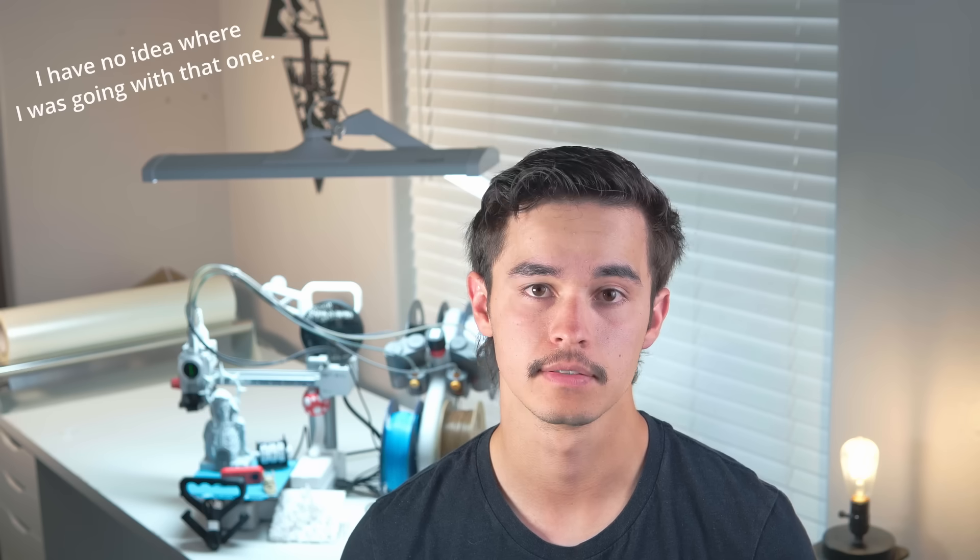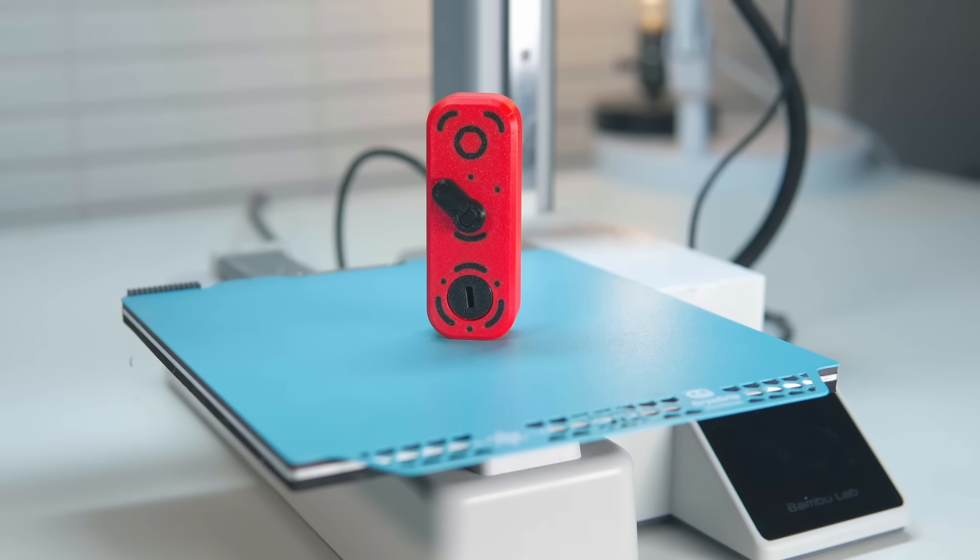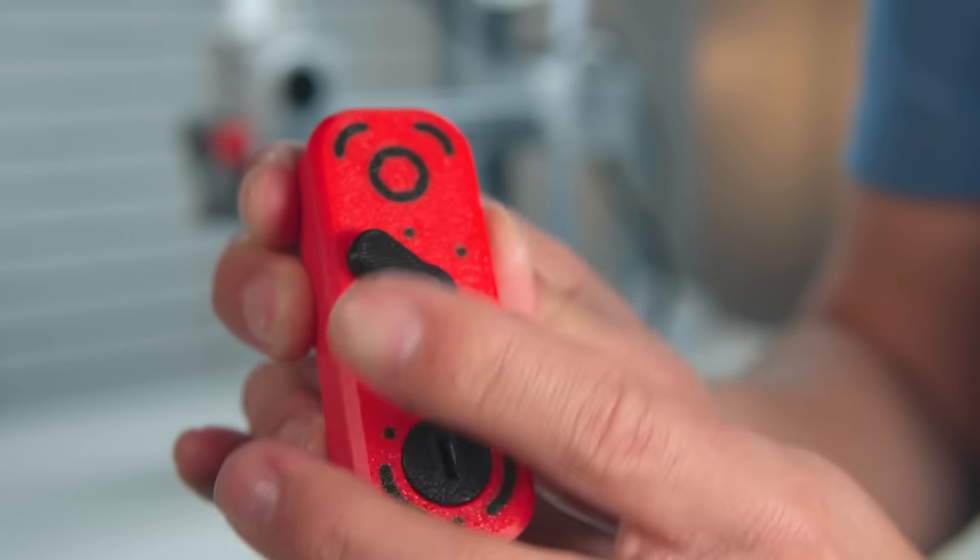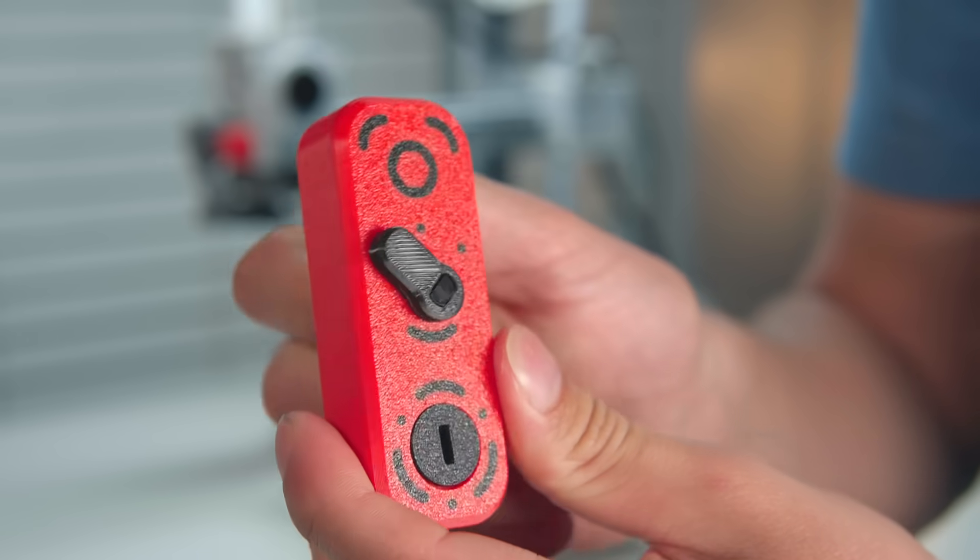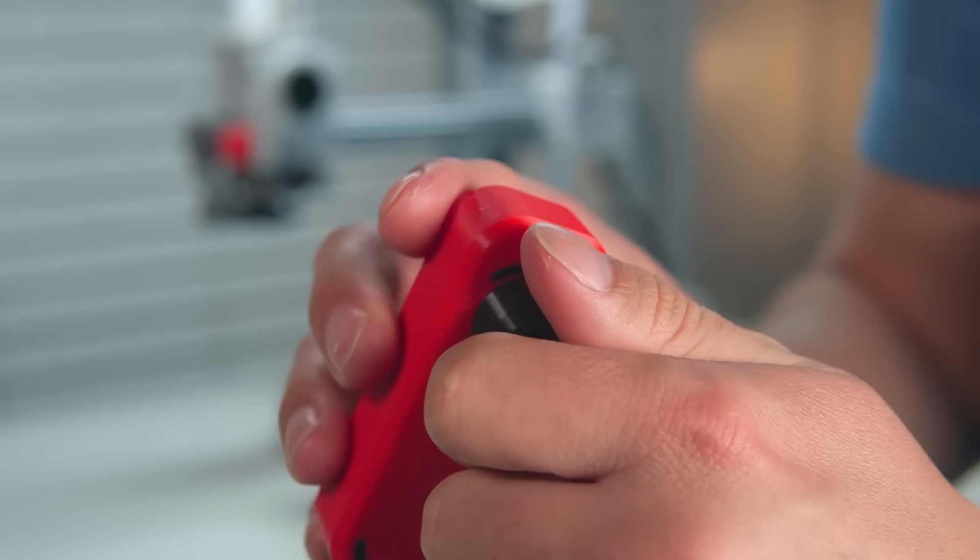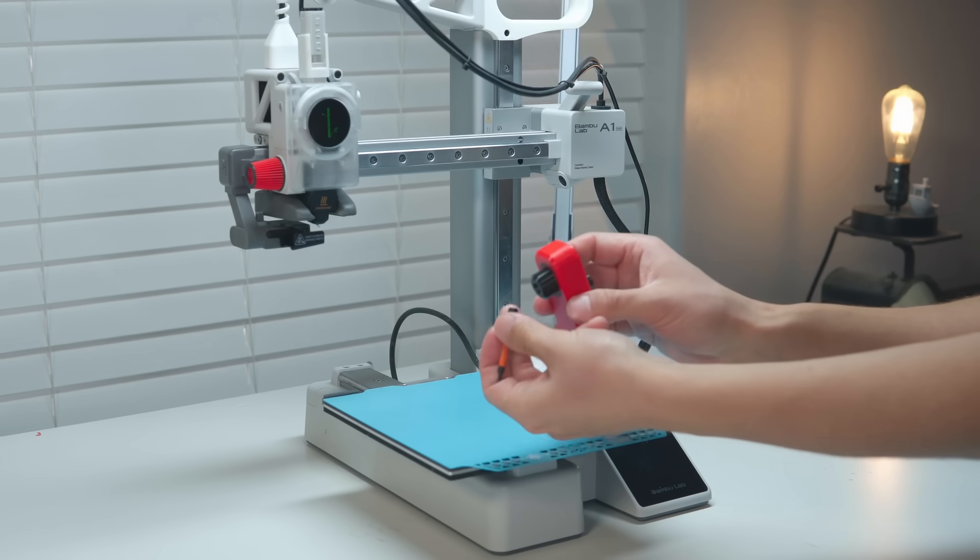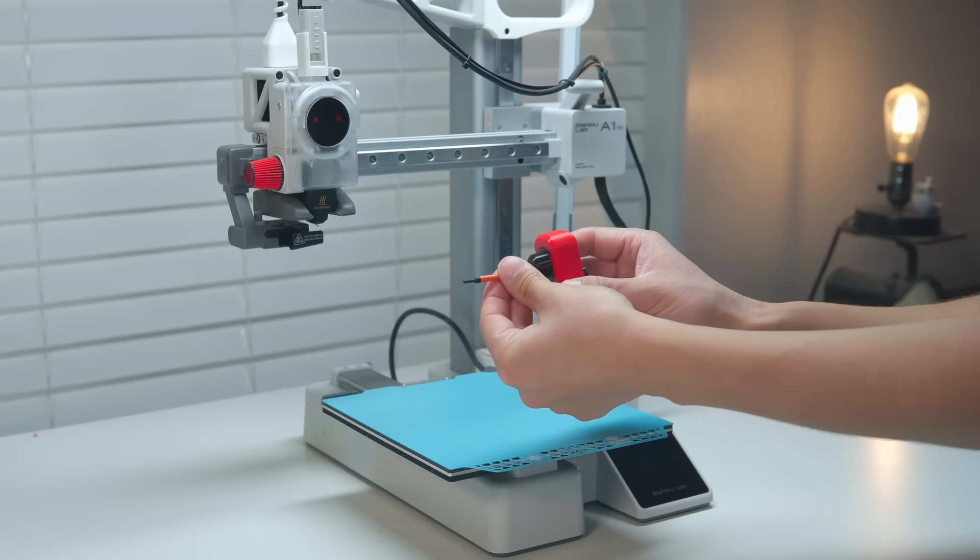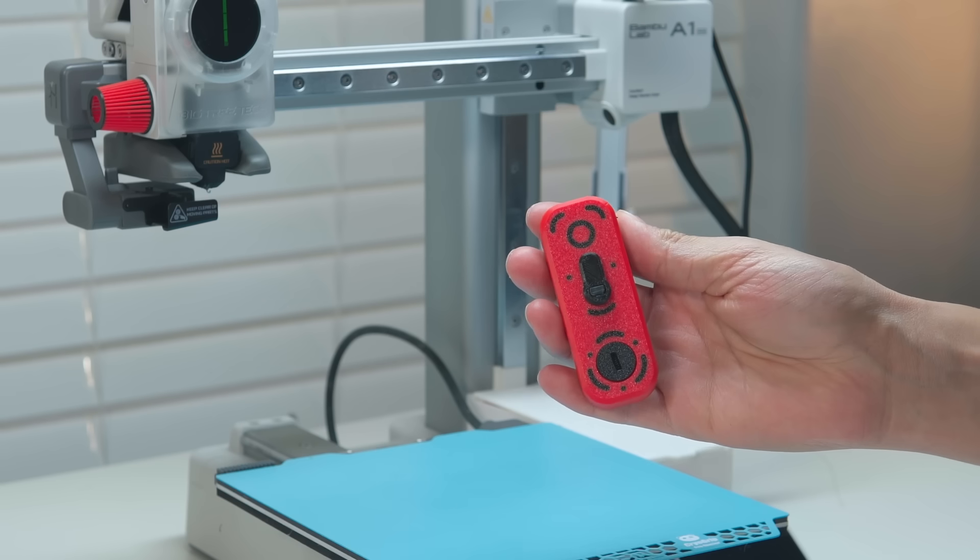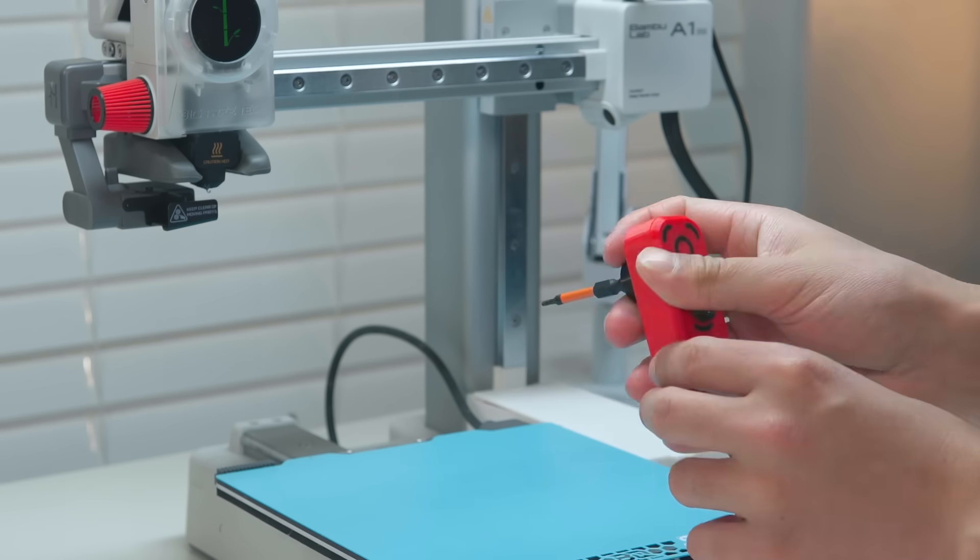I've got three prints for you in this practical category that kind of span every aspect of life. The first one is going to be the strong pocket ratchet that is fully 3D printed in only a couple of hours. This mini ratchet does take a little bit of assembly, but there is an awesome assembly video attached to this file. So it is super easy to put together. It's a super easy print being entirely made out of PLA. Surprisingly, it is very strong. And there are multiple different options for what kind of bit that you have that you want to be able to use with this thing. So you can print whatever fits your needs.